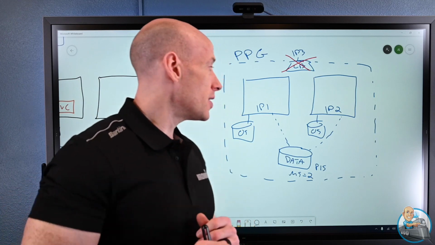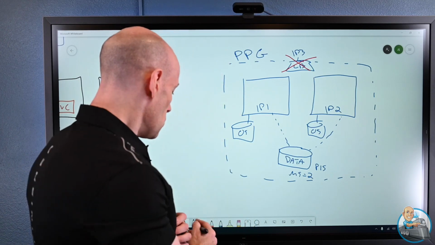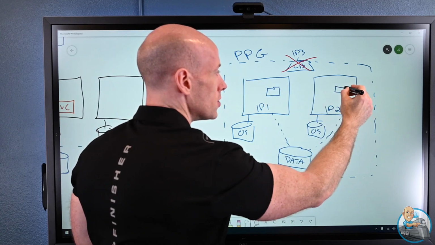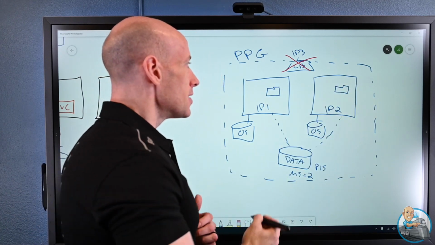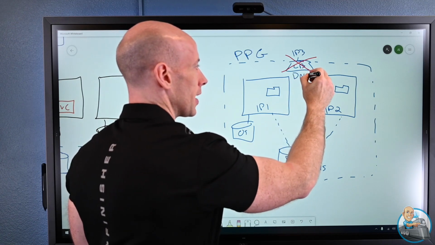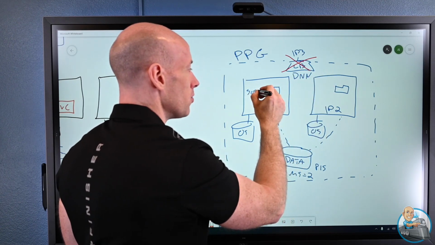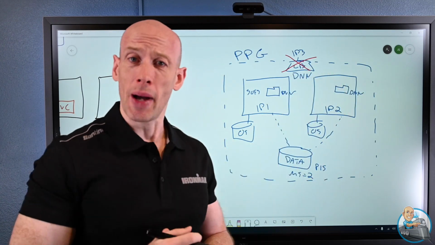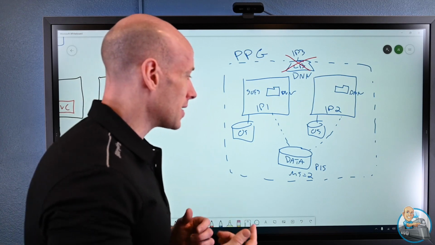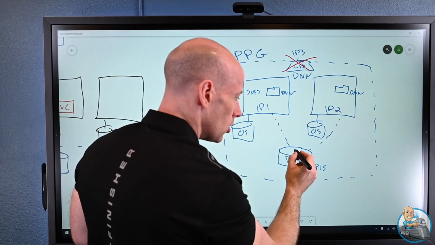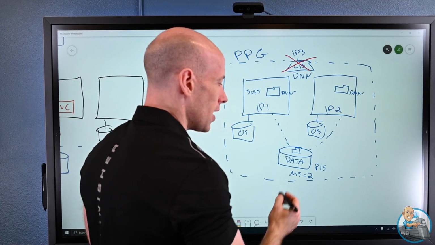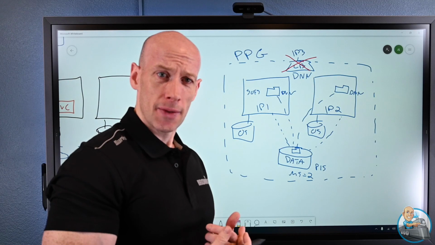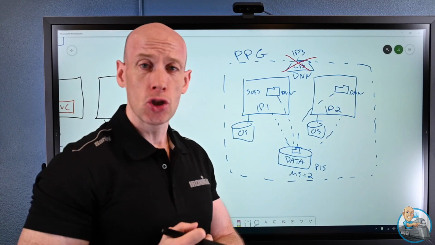And then my workload is going to be a scale-out file server. The great thing about a scale-out file server is that it already uses a distributed network name. So my cluster is going to use a distributed network name, and my scale-out file server uses a distributed network name. So I don't need an internal load balancer. What's going to happen is I'll then create a share on the data drive that will be served up by the scale-out file server service. So it will be accessible from either of my 2 nodes.